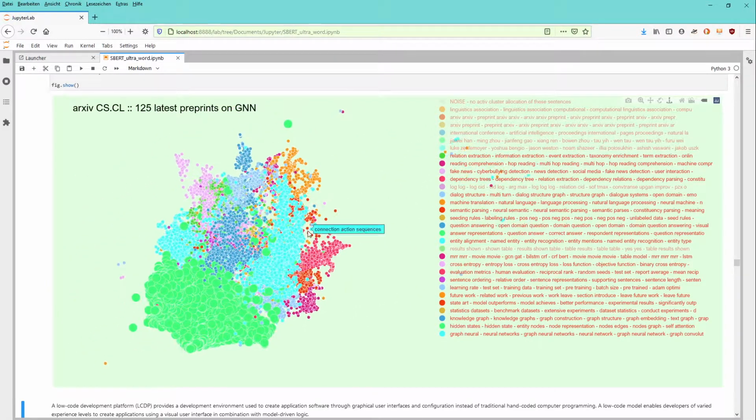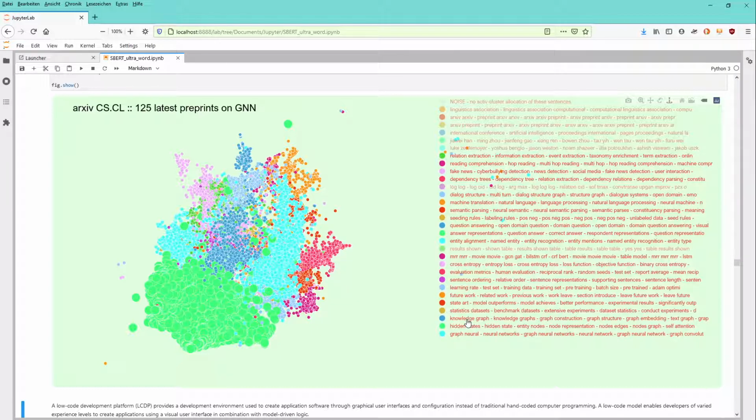And as you can see here, the last three clusters, I would say, are really of importance if you are into neural networks and graph neural networks. You have here graph convolutional networks. You have here the hidden states of deep learning, the node representation, the node embedding, self-attention, and you have an application from some years ago, the knowledge graph, the graph reconstruction, and so on.